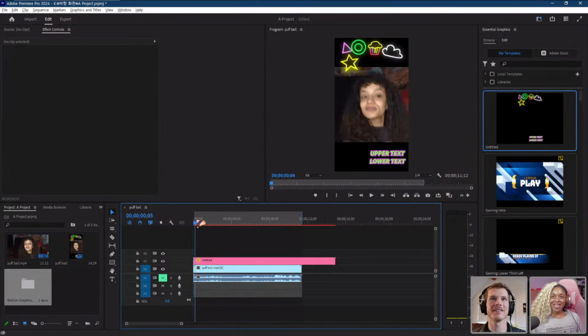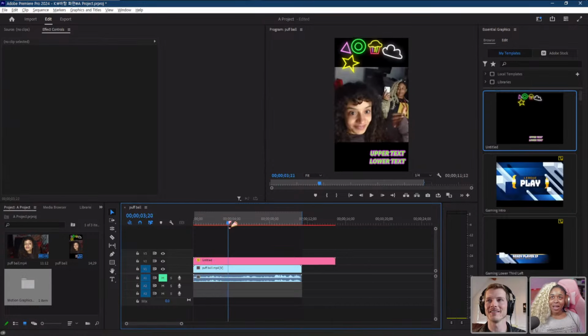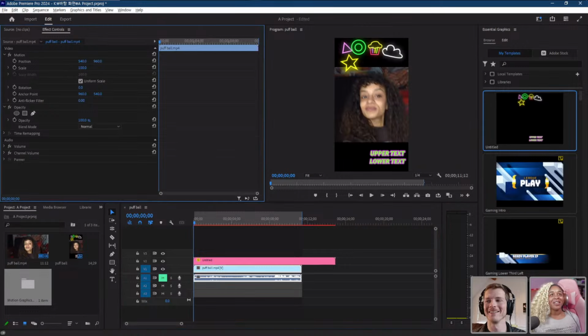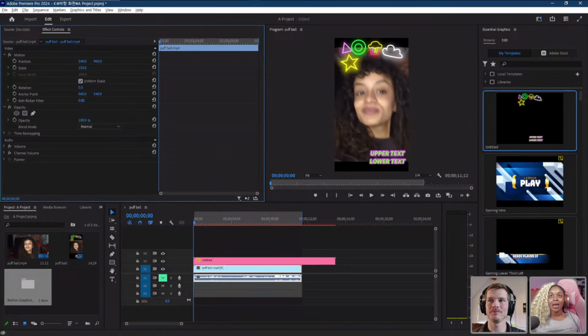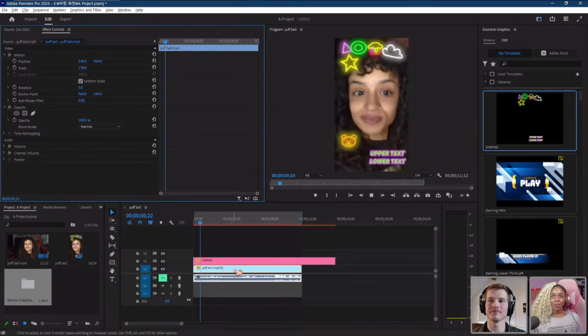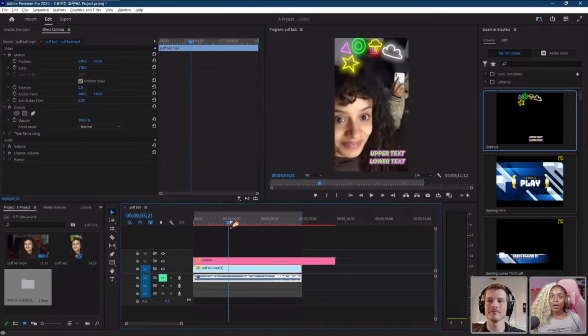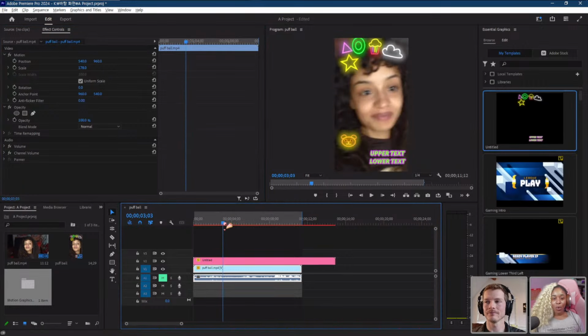Now we can see our stuff, all the things, but the video doesn't fit. So what we can do is go to scale and just scale it up. There we go. So now this looks really good. But if you've got a video like mine, where there's a lot of movement and you do want people to see the other stuff that's going on, you can hide some very subtle animation. There's animation everywhere inside your Premiere stuff.